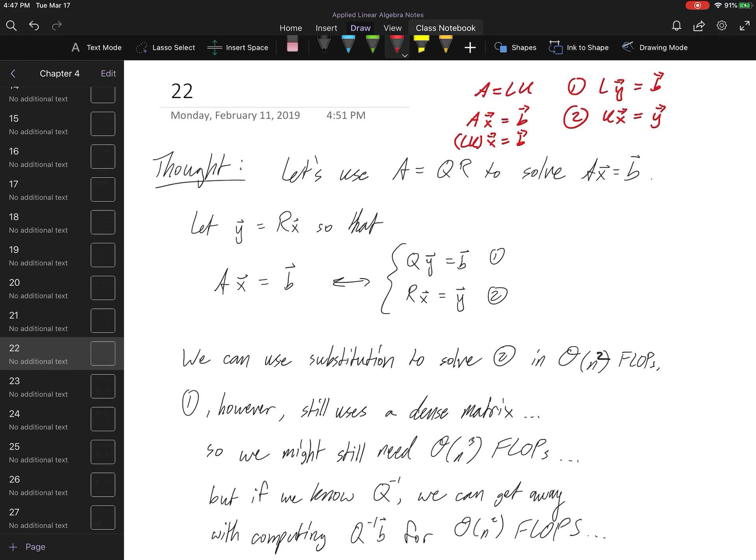So if we were lucky enough to have an LU factorization, we could omit Gaussian elimination entirely and just do these two steps at a cost of about N squared flops a piece, as opposed to trying to solve this Ax equals B system directly with Gaussian elimination, which would take on the order of N cubed steps or N cubed flops, which is significantly worse or significantly lengthier to do for large systems.